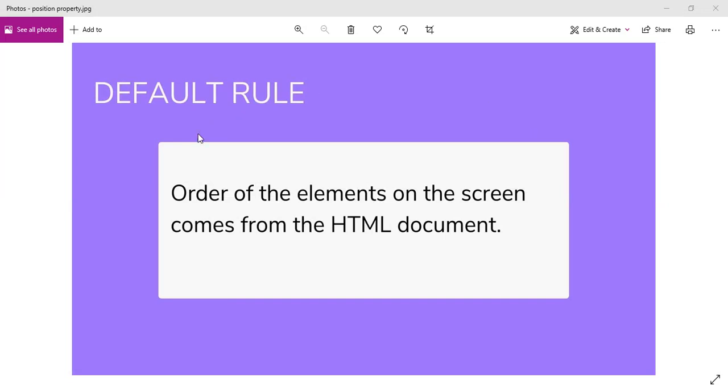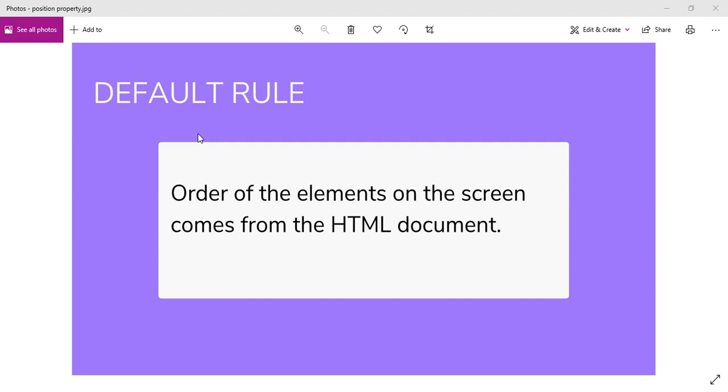In the last lesson, we have learned how we could change the display property using CSS. Now, in this lesson, we are going to explore CSS positions. But before we do so, we have to understand how our HTML elements get positioned by default before we use the position property to change it. So let's quickly go through the rules.